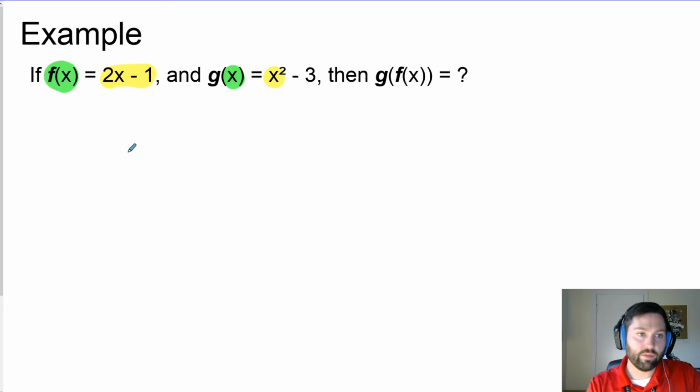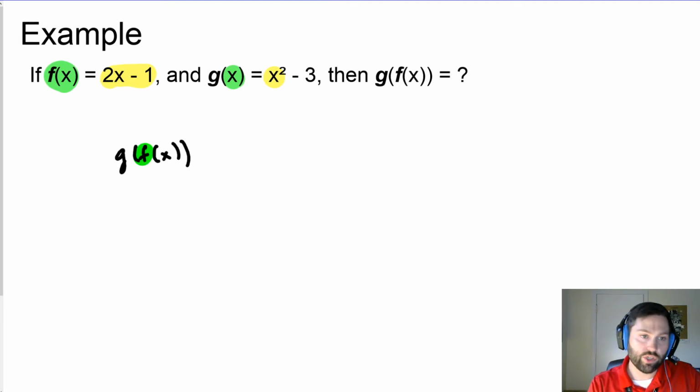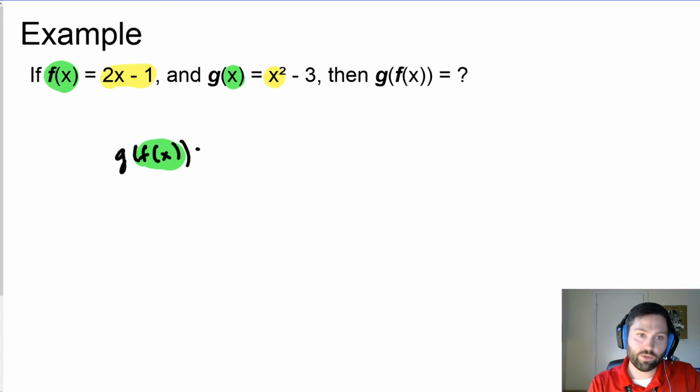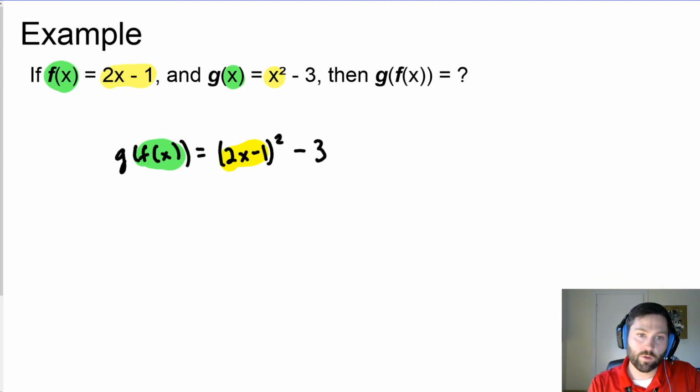So on the left side of the equation, I'm going to get g of f of x. And that was fully intended. That is exactly what I wanted. G of f of x, I wanted it in here, equals. So now I'm going to start by writing parentheses, and I'm going to place this 2x minus 1 in there. So (2x minus 1) to the second power, take away 3. So if I take my highlighter, it is in here, where it should be. So now what I am going to do is simplify.